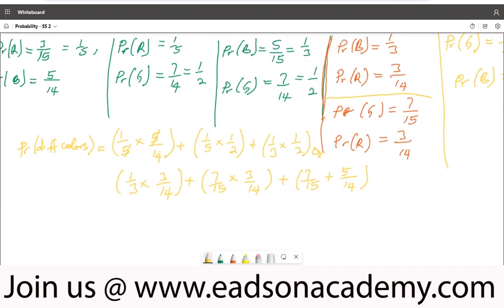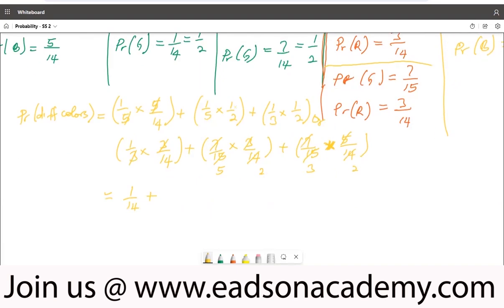This 5 can cancel out, and these 3 can cancel. This is times, so the way I write it as if it's plus. This is times, please. So now, that is 1 over 14 for the first group there. 1 over 14 plus 1 times 1, 1. 5 times 2, 10, plus 1 over 6, plus 1 over 14, plus 1 over 10 again, plus 1 over 6. Now to make my calculation easier, I will bring out the ones that have the same denominator together.